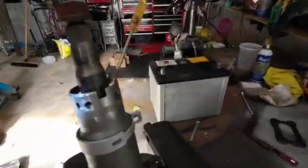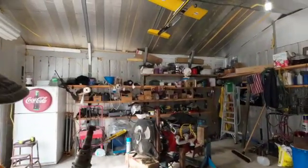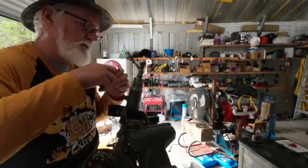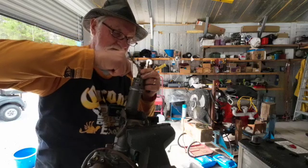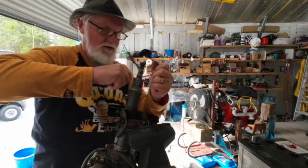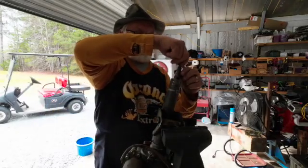I'll show you this too because sometimes if you've never done it, it's hard to visualize. You can see how the tip of that screwdriver is up underneath the clamp. Now I'm going to stick another screwdriver in here and try to raise that clamp up. Anyone who's done much mechanic work will recognize this — I'm getting this one under here so I can prize that one up and start working it out of there. I'm also moving the other screwdriver up underneath it as we go. And there — that's the clamp right there.